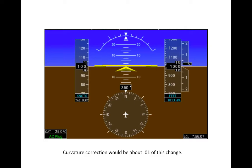Now let's look at what this 0.15 degree of change on this airplane would be. All right, this is more of a modern glass cockpit look for an airplane, and you can see here is my attitude indicator. It looks like it might be slightly nose up, I should say. So it's slightly nose up, and if I wanted to adjust it by degree, it would look like this. This is a degree. Watch the yellow line. That is a degree of adjustment. This is 10 degrees up to here, 2.5, 5 degrees, 1 degree.